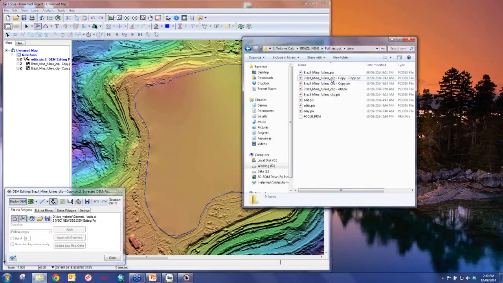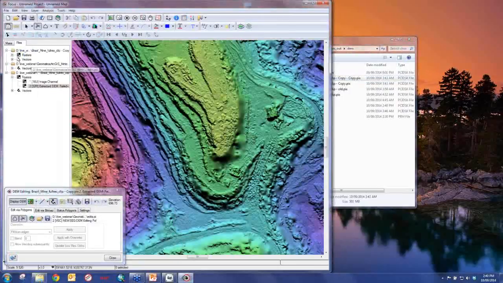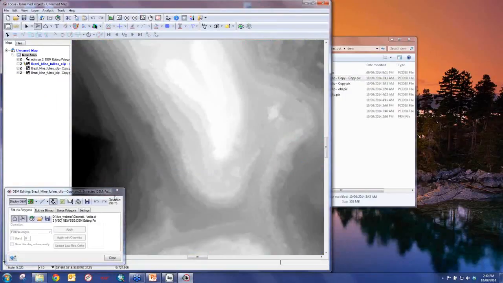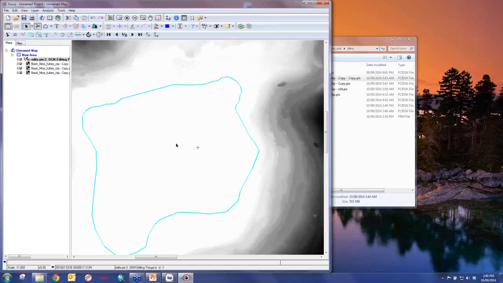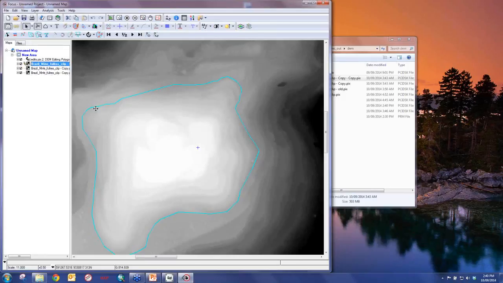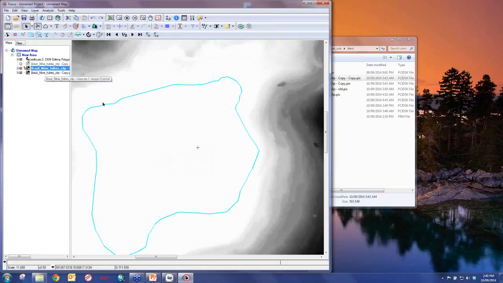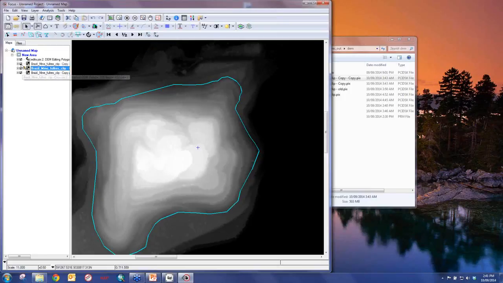And I'm going to bring in the copy that I made. So this is the original one. So I'm just going to leave the editing mode. And we're going to go back here and take a look at our DEM. So if we apply an enhancement to this one, we can see that we have contours here, elevation there. And if we go to our other one, we zoom in, apply it, we can see that it's flat. So we're just going to do a comparison between these two.